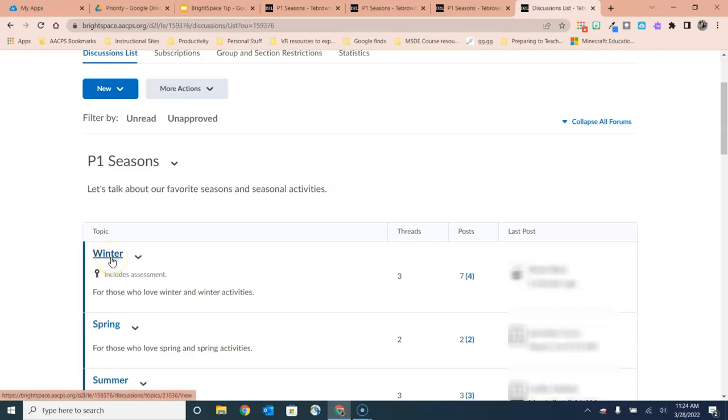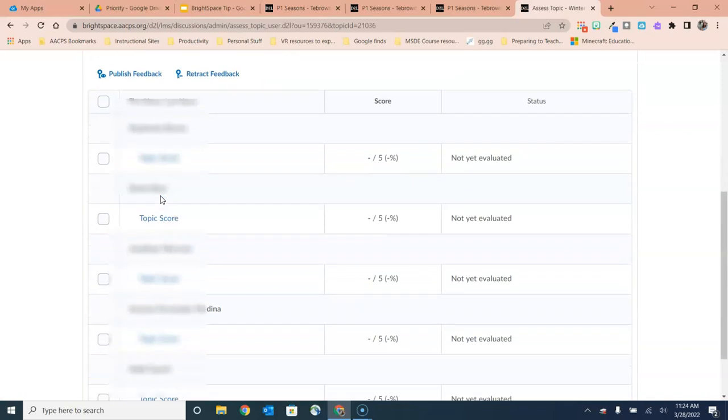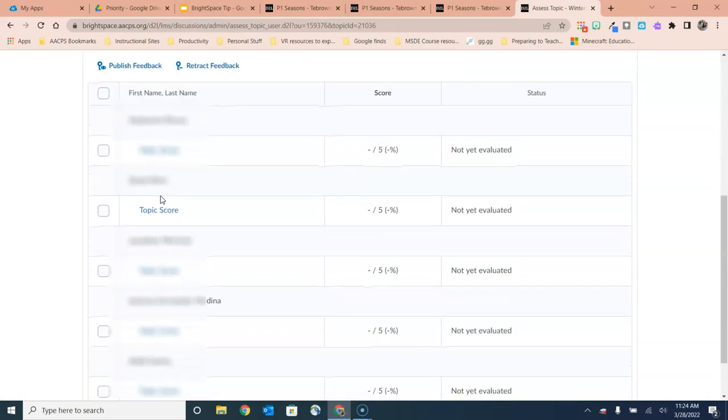Then once you have it added to the gradebook, you can click the drop down here and choose Assess Topic. This is going to show you all of the students listed here, and underneath of each student, you'll have this ability to score their topic.